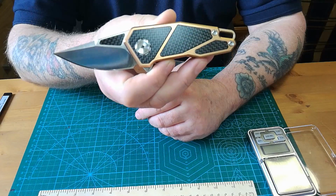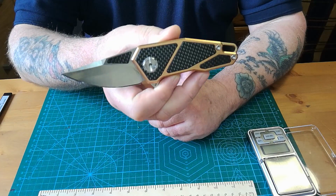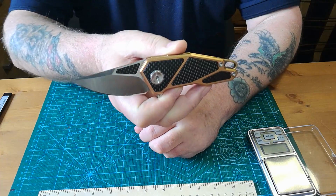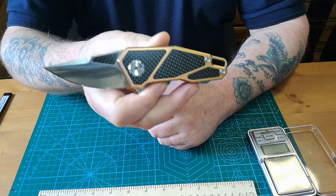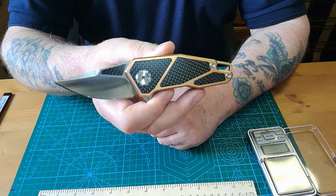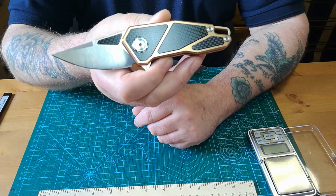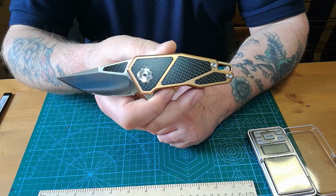What a beautiful, futuristic, I don't know, it's like a plane. If you stuck a wing either side of it, you can nearly, there's your cockpit. You can come at it. Oh, do you see I've gone off on one now? You started me already and I'm only just into it. Right, I'm going to go fast today. I'm going to go through the measurements and then we'll have a chat about the wee knife.